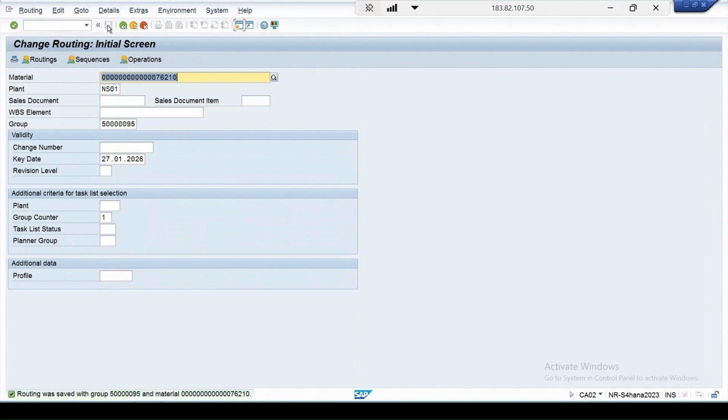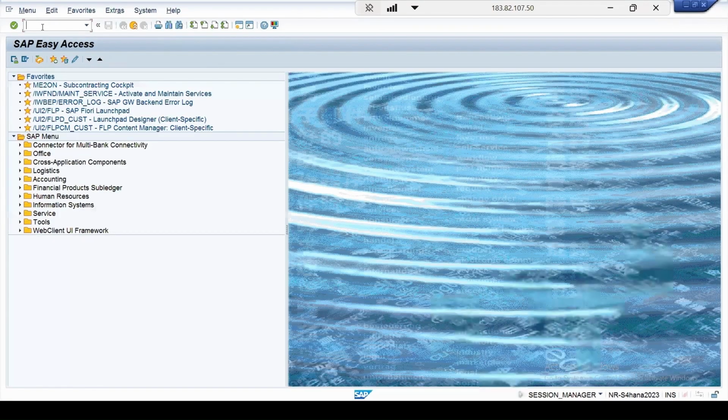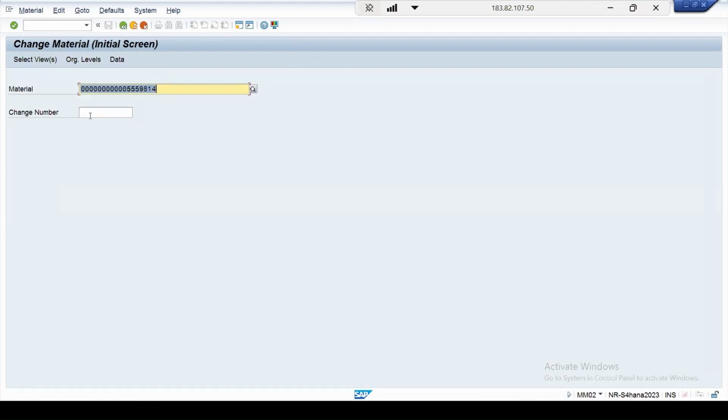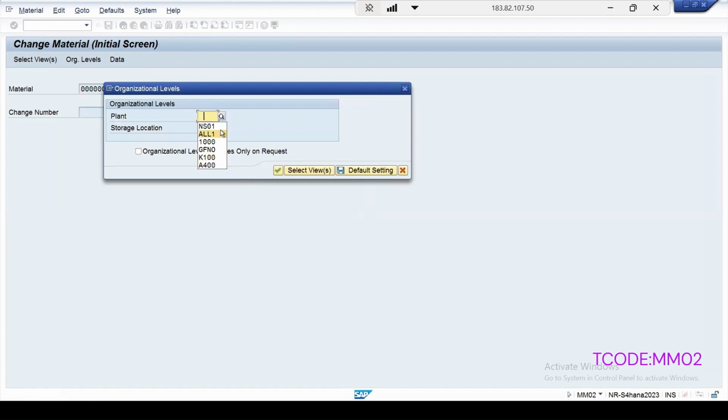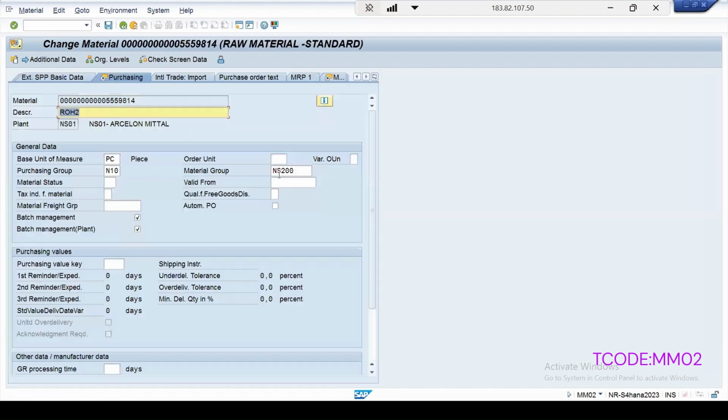So we have maintained the settings which are required in the routing. Let me show you the detail of the component also. If I go to my material, this is the component which will be used in that operation, and here the purchasing view should be there, and in the MRP2 view we need to maintain that external procurement should be allowed.